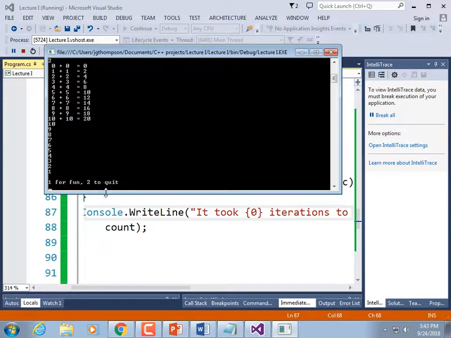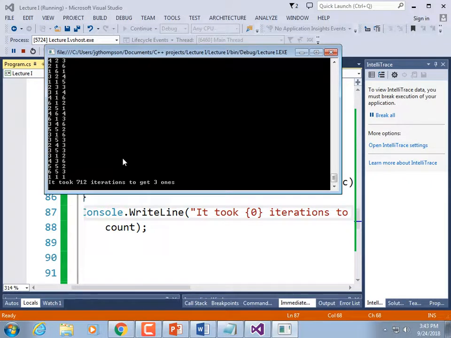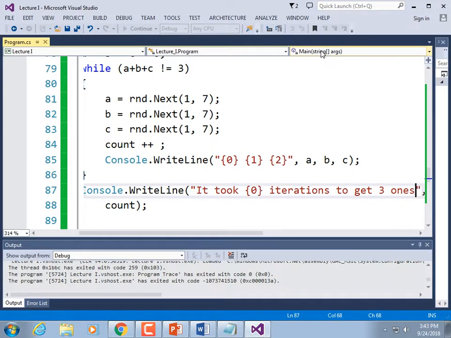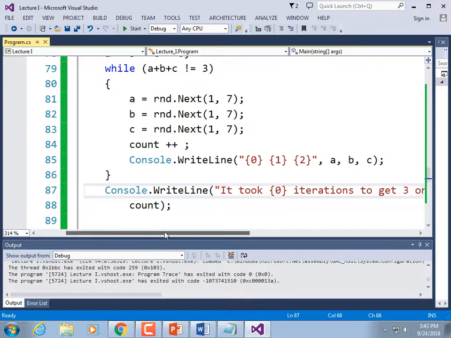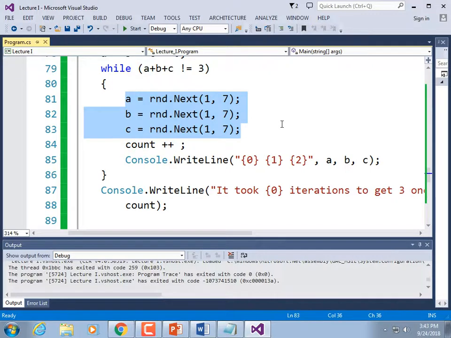So this is kind of interesting, right? This is just learning how to do this so that we can use random numbers in our assignments. Random numbers add some unpredictability, you know. We can simulate dice games or things like that. So we could fill up arrays with random numbers so that when we sort them, we have some good data to sort, that kind of thing. All right. So we've demonstrated using a while loop. We've demonstrated using random numbers.